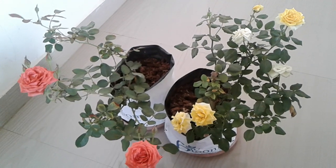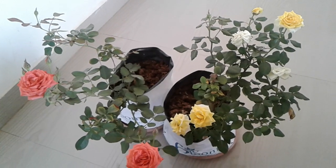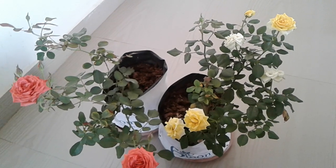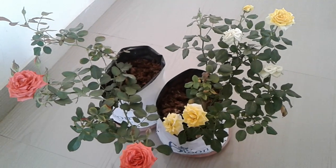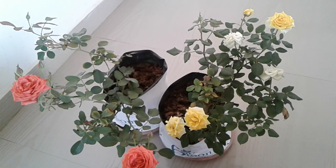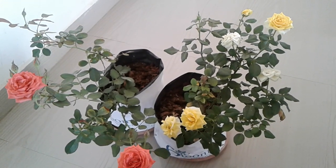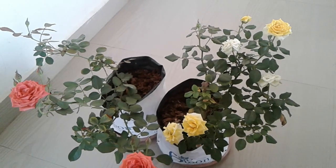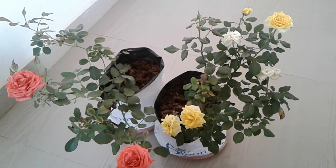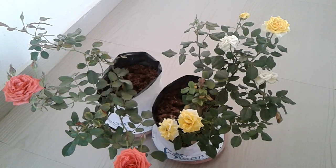It can go on like that. Daily you need to do this, and daily in the morning or evening, whenever time is there, you just have to stir it. You have to mix all the solution properly once in a day, and this is a must. This prevents maggot formation, this prevents fungal formation, and also it will give good air, oxygen, to the microorganisms, to the bacteria which are decomposing all these materials. You need to cover this bucket with a small cloth to prevent any flies or mosquitoes from breeding.